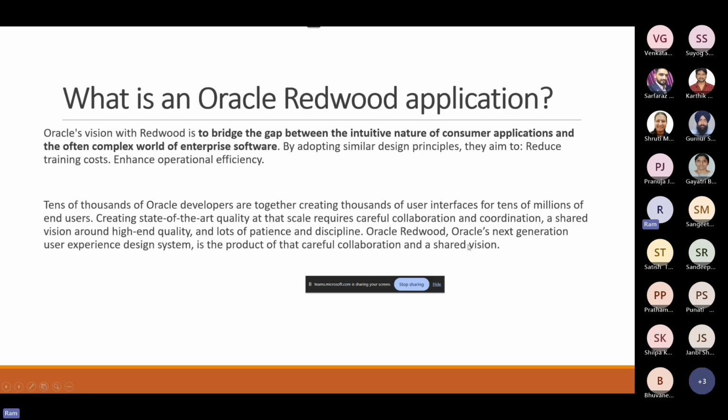So what is their vision? For all enterprise applications, at least for customers using Oracle products, their own non-SaaS applications should also be of high standards. That is why Oracle is promoting these Redwood templates for the look and feel.